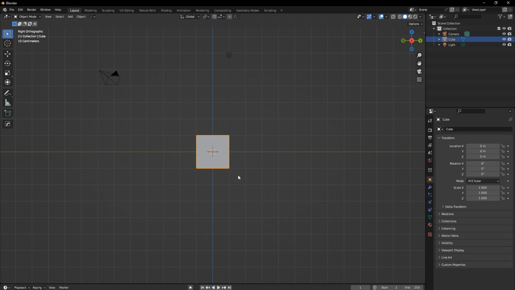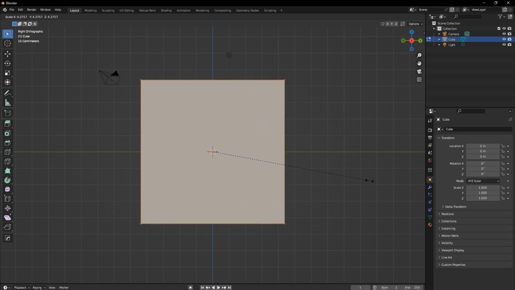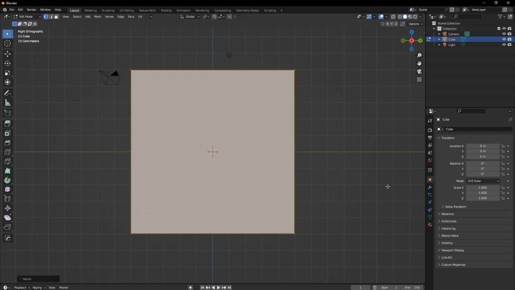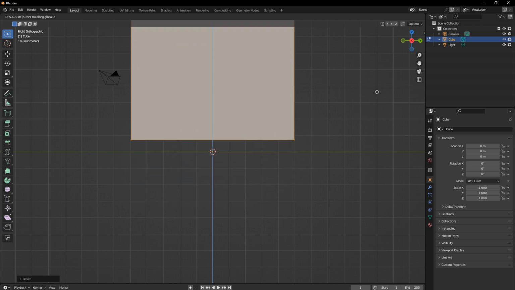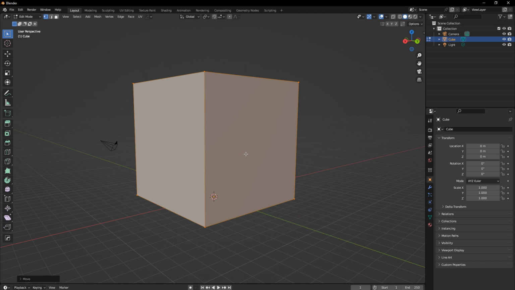First you need the default cube, because that is going to be our domain where the simulation happens. Imagine it as a volumetric container. I go to edit mode now and I will scale up this cube, because the simulation is probably going to be bigger than the default cube size.